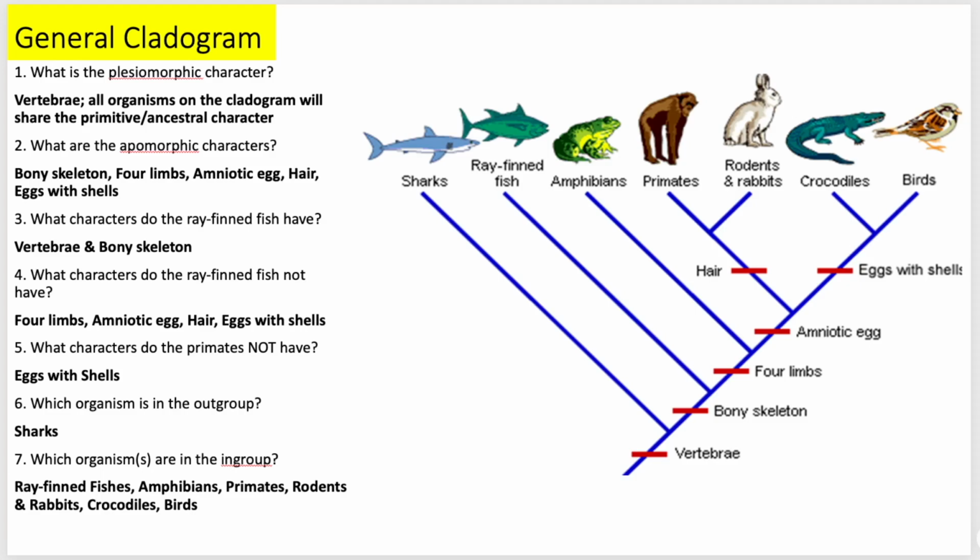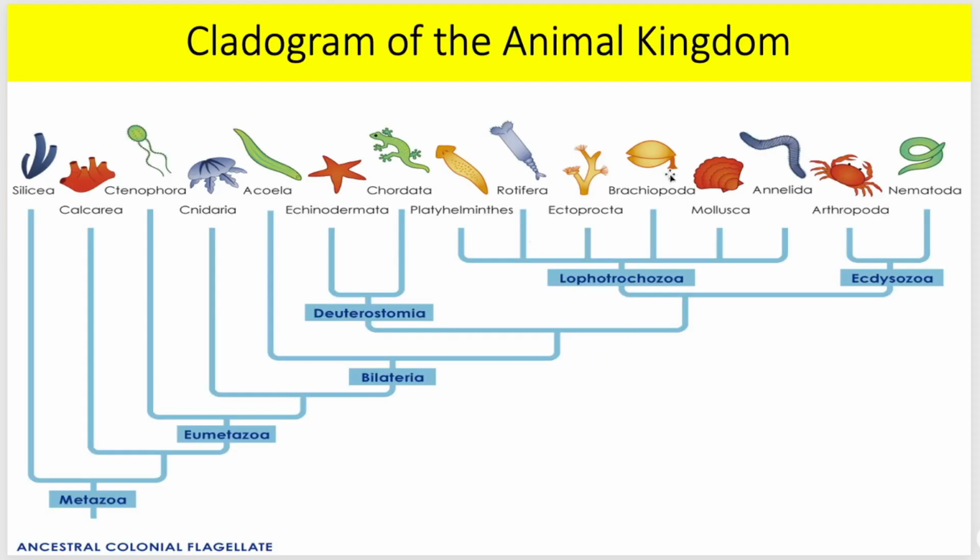The way you read it is usually left to right, bottom to top. Look at the traits on the bottom and then what organisms have those as they branch out. You might see something like this. This is the same thing, just written differently. It's more flat. But you still just follow the lines. They're like water pipes. Every time the water passes a trait, the water picks up that trait and carries it to those organisms. You could think of it that way.